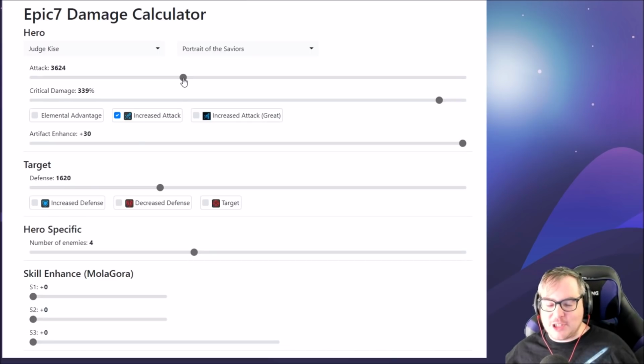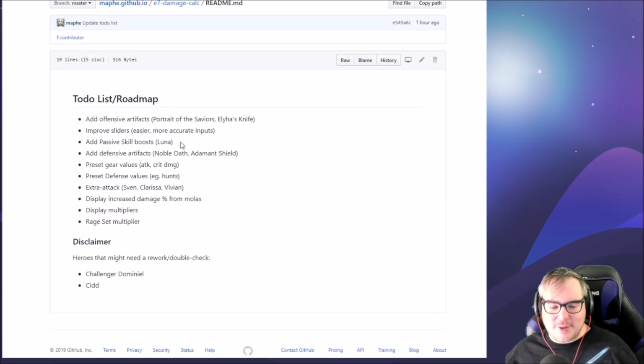One of the first things I mentioned to him after looking at this was I wanted to hit 5k attack. I wanted to so bad. All I wanted to do was hit 5k attack, and I couldn't do it. I sat here for like 10 minutes trying to get it, and I couldn't. So I told him he has to make it so I can hit exactly 5k. Add passive bonuses to Luna. Add defensive artifacts. Okay, that's actually really cool. Adding proof in there would be really neat to see if they survive.